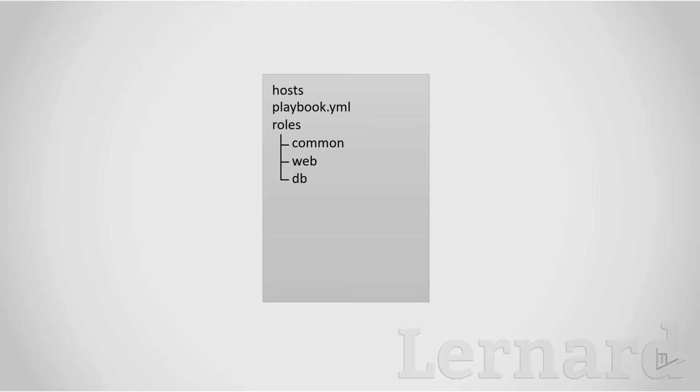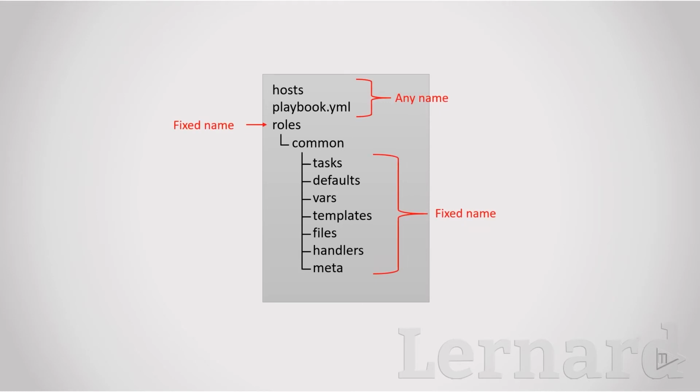If we expand a single role here, the folders we find inside are again fixed in name and shouldn't be changed. We don't have to have all these folders by any means. Each of them serves a specific purpose, and I'm going to go through them all during this chapter. For the section that we're in now, I'm only going to bother with tasks to keep the example nice and simple initially. But we wouldn't also want to go and put in here a folder of a random name, such as Wibble. We should only stick to the names in this convention.